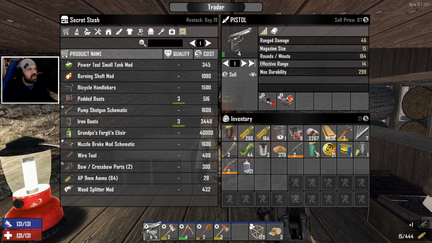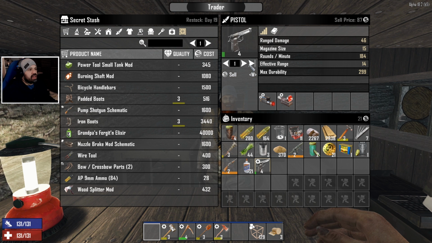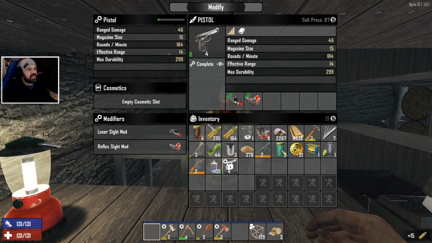38 damage, and the pistol is 46. It does less damage, but it has a bigger magazine, more rounds, more durability than a level 4 pistol, and it has a bigger effective range. That is pretty amazing. And it uses the same bullets. So I think what we should start doing is maybe not sell that, but take the modifications out. You bought something. Yeah. Take the modifications out.